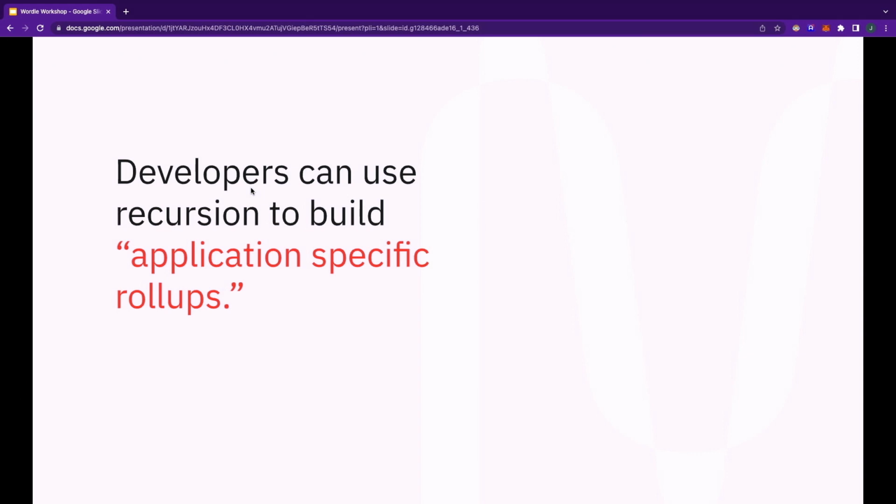Let's say I want to build this game in like the most naive way possible. I would build a smart contract where when I want to make a move, I call a method. And when you want to make a move, you call a method. And we go back and forth like this. This works fine. This is how everything works on every other blockchain right now. But the problem is that we have to wait for a block to be mined, and we have to pay a transaction fee every time we want to make a move.